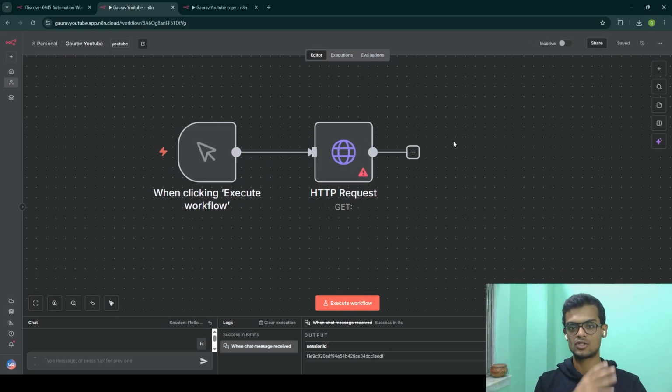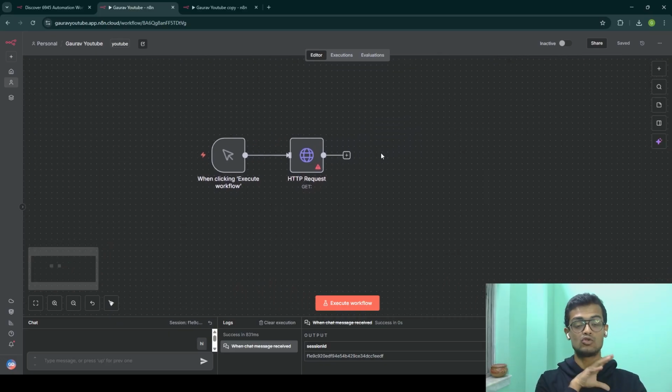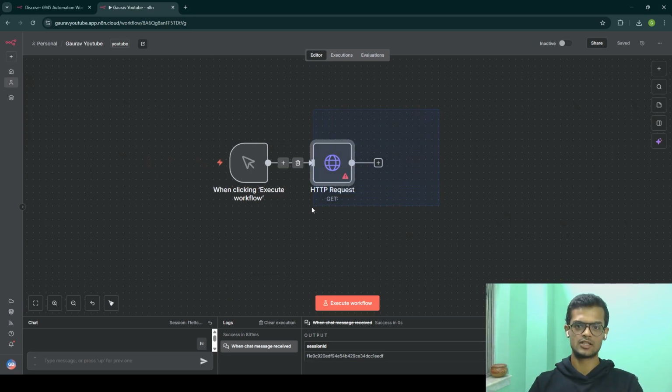I would highly suggest you create all the workflows manually for now. Use your own brain, use your own thinking, and set up general workflows first. And once you're familiar, only then use templates, AI, and everything to create those. So you can fix it if AI gives you random bullshit. You have the power to fix those things. I'm going to delete this node now.